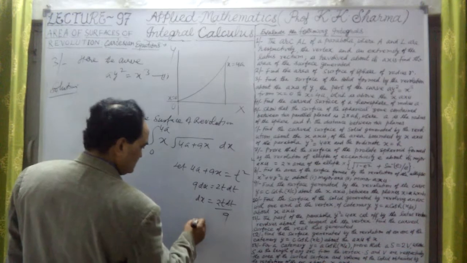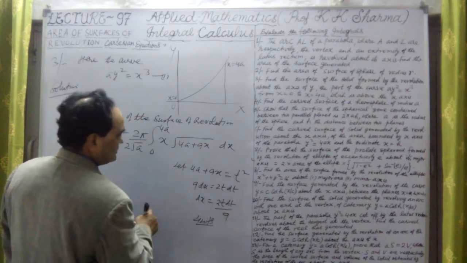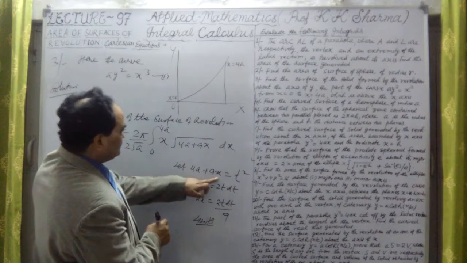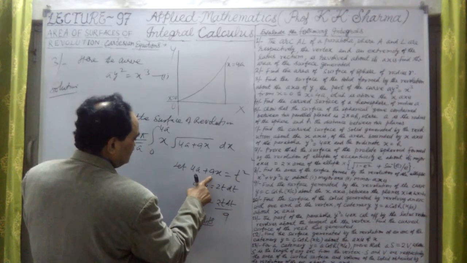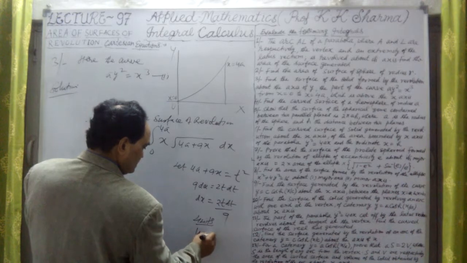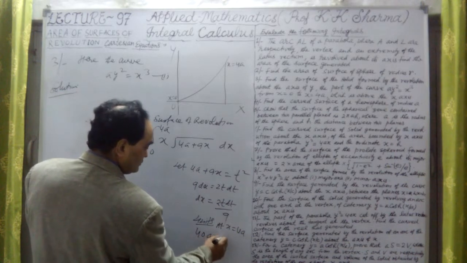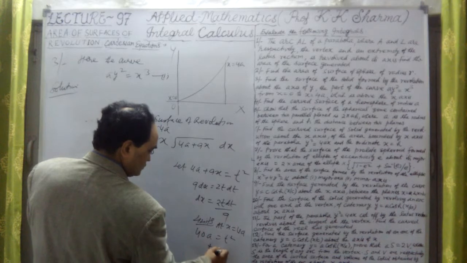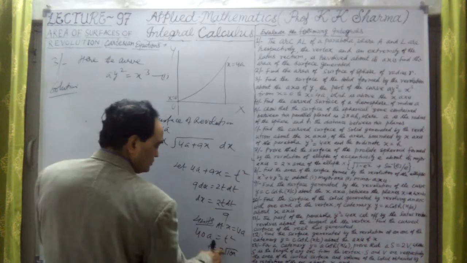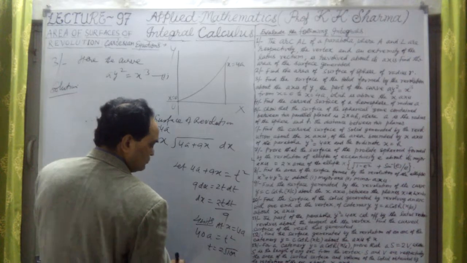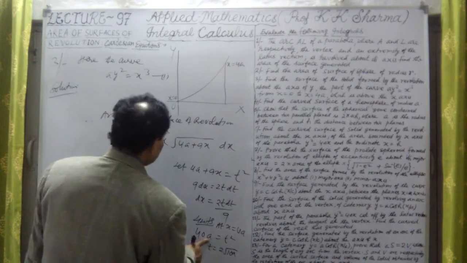Now limits, let me change with the limits here. At x equal to 4a, if I put 4 9 is 36, 36a plus 4a means 40a. So 40a, let me write here, at x equal to 4a, upper limit we have calculated. t square is 40a, so t is equal to 2 under root 10a, because 40 means 4 into 10. Under root a is also there.